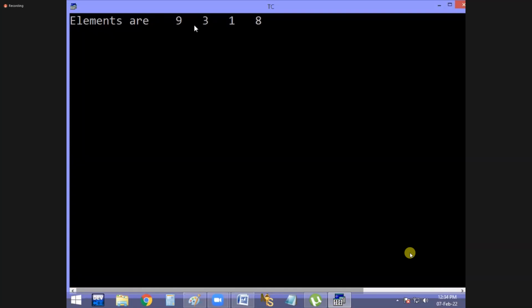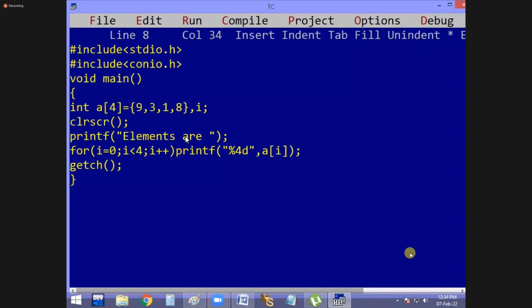Everybody, is it clear? There is no scanf function, but the answer is printing. Without scanf, we are giving the values directly. That's why it is called direct initialization of array elements. How many elements are there, guys? 4 elements.